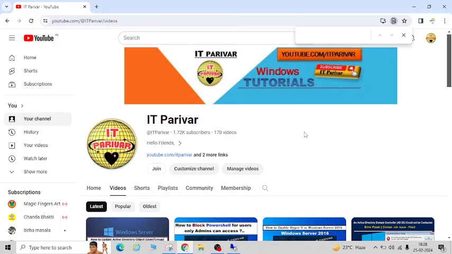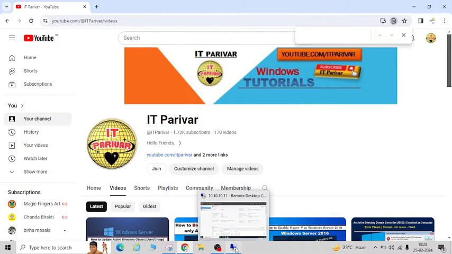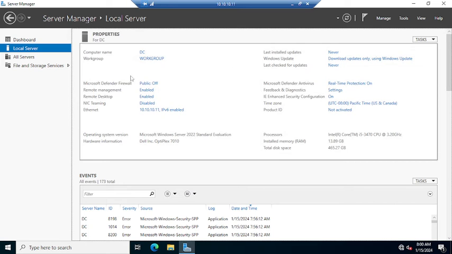Let's start now. Let me jump on my Windows Server 2022. So this is my Windows Server 2022. You can see here Microsoft Windows Server 2022 Standard. Okay, so I just want to let you know here, before installing any Active Directory services or DNS role, just make sure the host name and Ethernet IP are configured properly, because we are going to install the Active Directory services role and make this server a domain controller, right?